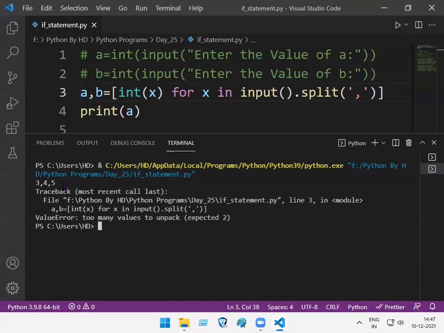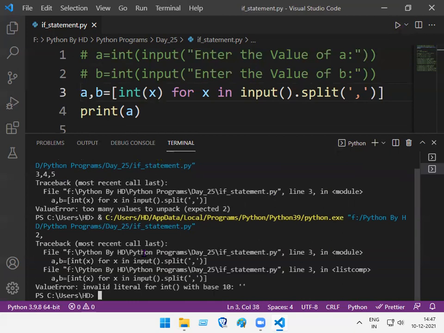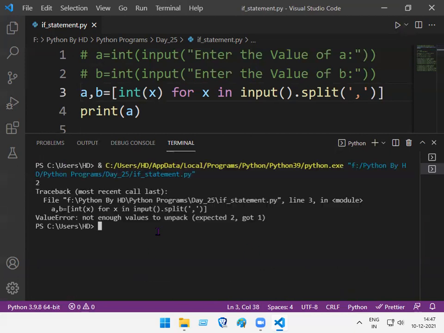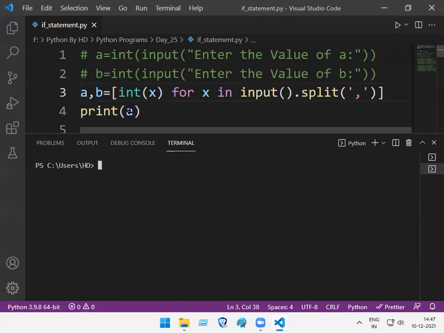Remember na? In our ways to assign variables part, where if you have taken 5 variables, how many values do I have to assign? 5 values. I can't pass less, I can't pass more. Let me run the code again there. Suppose I'm passing only one value now. 2 comma. That's what? Just 2 comma. Nothing I'm passing after it. Press enter there. Okay. Or else suppose I'm passing only one value. Example, just 2. Enter. What is coming there? Not enough values to unpack. Expected how many? 2. Got how many? 1. So as many variables as you keep, that many values you have to assign.